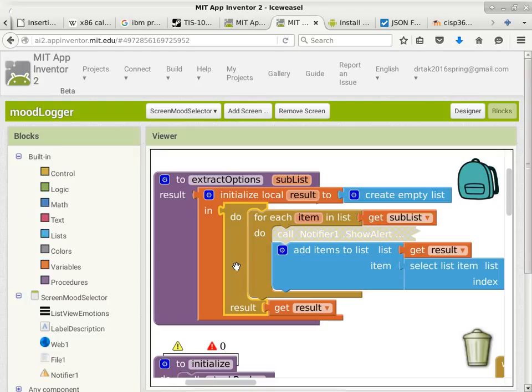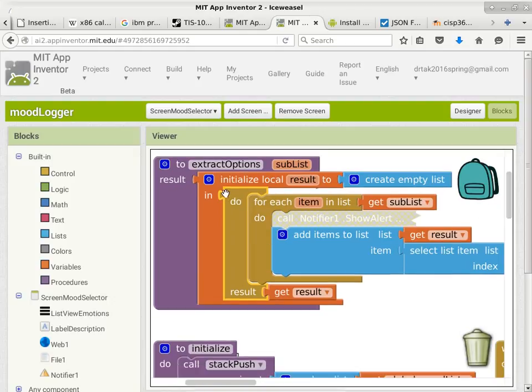In this case, it's rather straightforward. We have this entire thing to do, which is just a for each block, and then whatever result is the end result of the entire thing. So this result is the result of the do result block, which is also going to be the result of the local variable block, which also becomes the result of the entire subroutine.